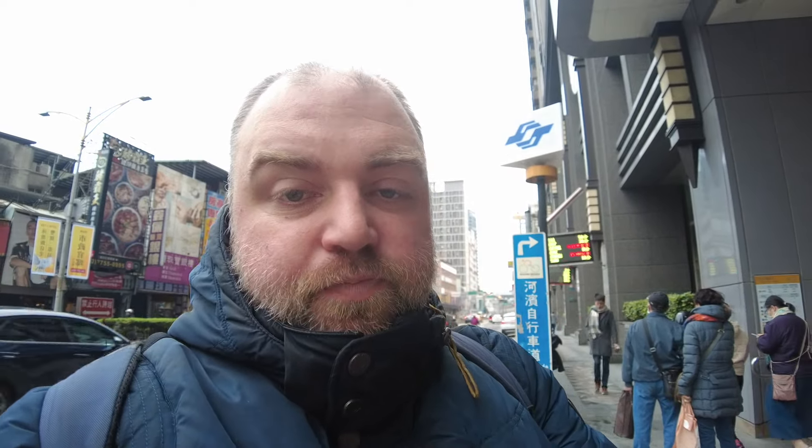This video is all about showing you what the MRT is like in Taipei. Before we get started, the Taipei MRT is cheap, efficient, clean, on time - it is excellent. It's one of the best transport systems in the world in my opinion, compared to the ones I've used. That's the sign behind us - when you're in the street in Taipei, if you see this sign, that means it is an MRT station.